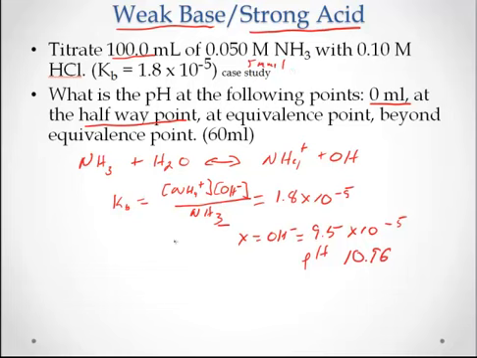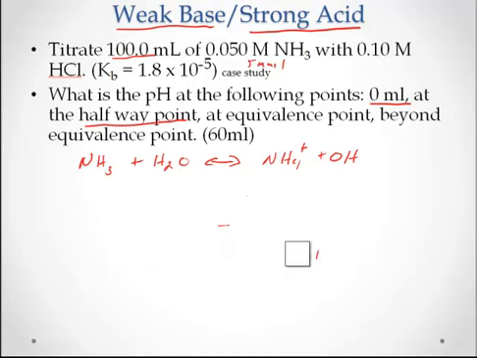At that point, when we've added 25 mL of stuff, I would have 2.5 millimoles, and again, I would have 2.5 millimoles. The important thing to remember, guys, is that when we put these into our equations, we've got to remember about the total volume. What would be the total volume? Well, I started with 100 up here, and I've added 25, so this would be 125.